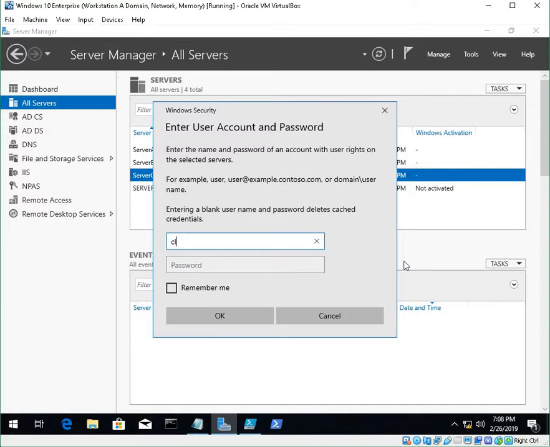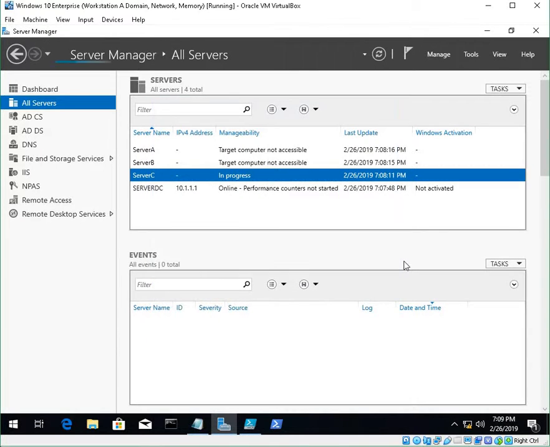Part of my domain is class 2020. You would think this should work, right? Access denied. Why? It's not part of our domain. So it says no.